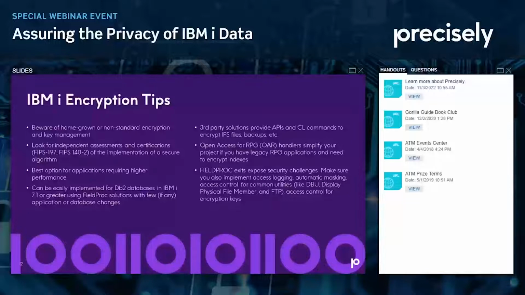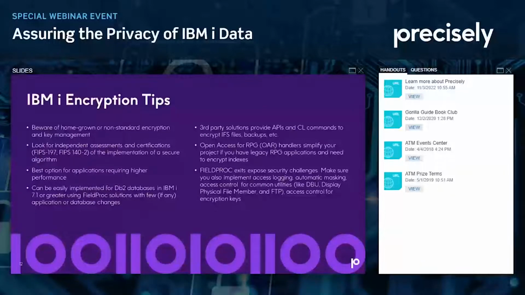And when you're thinking about IBM i specifically, this Db2 protection in the IBM i is something you want to make sure can happen in your IBM i environment. You want to be able to understand the Db2 environment, because that's so fundamental to the IBM i. There are additional solutions that can provide some capabilities, and they give you APIs and commands that can automate some of this stuff. You want to make sure that your encryption solution can deal with everything on the IBM i. We're talking like the IFS, as well as backups and data in motion, things like that.